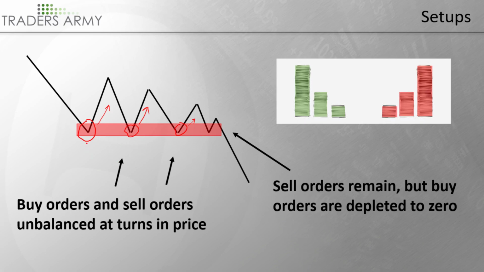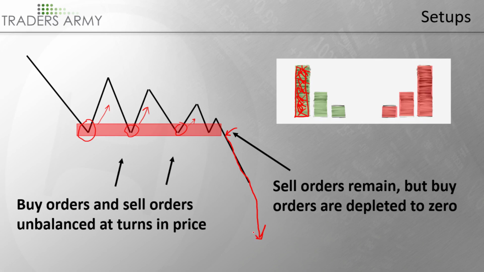But each time we come into this zone, what are we doing to our stack of buy orders? Well, what we're doing essentially is, if you think about it, we're just taking a little bit more off the pile each time we come into that level. Until eventually, the pile's now all gone, our buy orders equals 0, and there are still willing sellers. That's what causes price to break out to the downside.